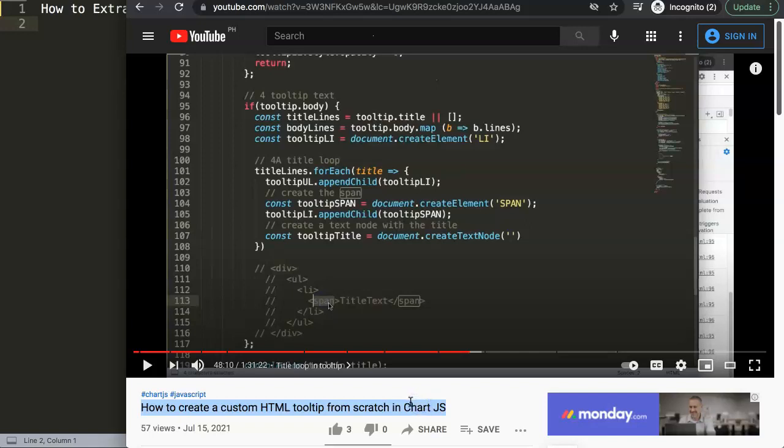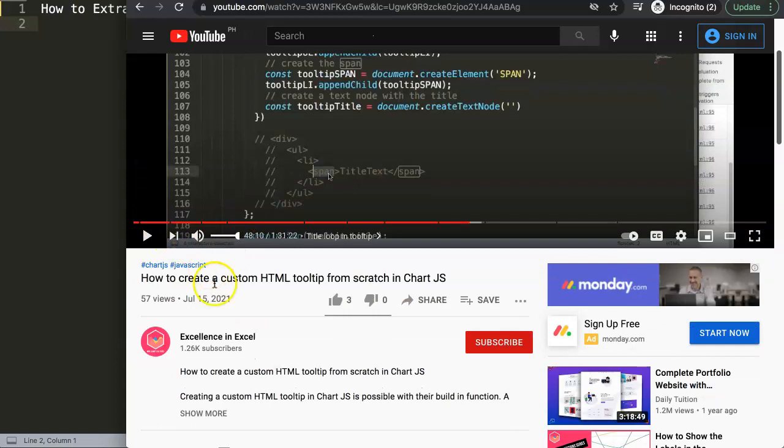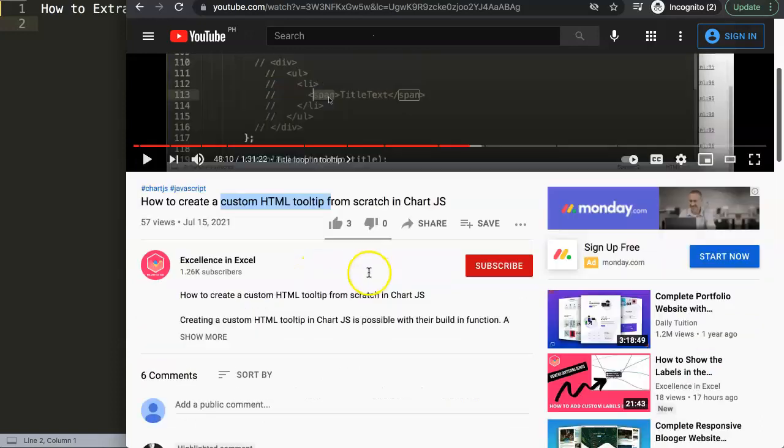And if you're interested in that, I would highly recommend you to watch this video. It's a 1.5 hour long video, so it's quite an intensive video. It took me a while to make this, but it goes into detail in absolutely everything. However, if you maybe just want to get the default structure of the tooltip in Chartjs, I will show you exactly how. This is only for anyone who wants to make their own HTML version of a tooltip.